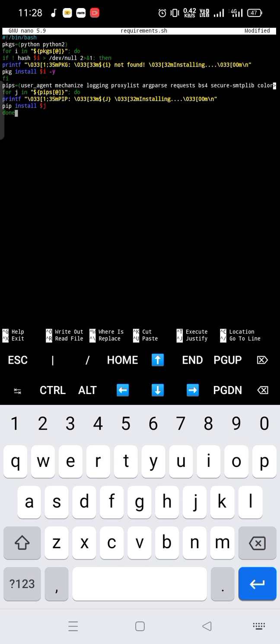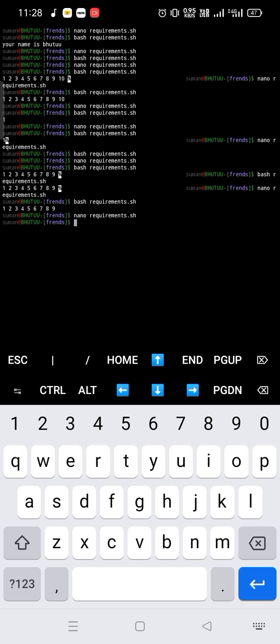Okay, it is done. Now you can write other codes here if you want. It is completed now. Let me check if there is any error. I can't see any error. Okay, let's run bash requirements.sh.